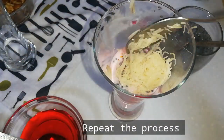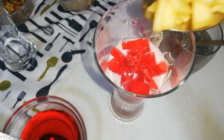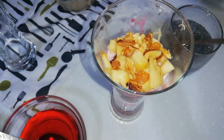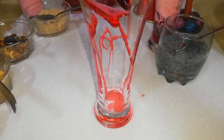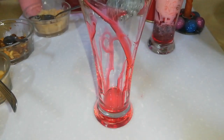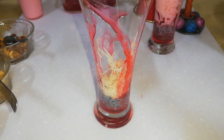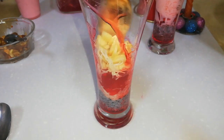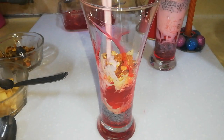Again, repeat the process: rose syrup, soaked basil seeds, cooked vermicelli, some jelly cubes, chopped apple, roasted nuts and rose milk.